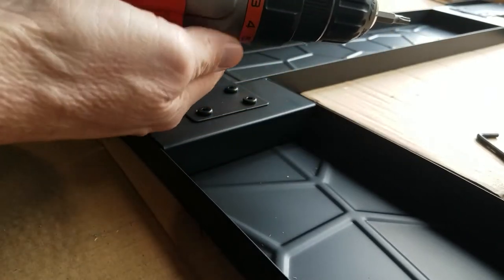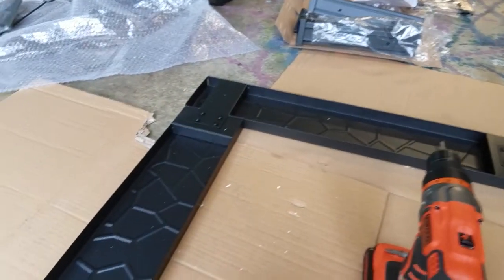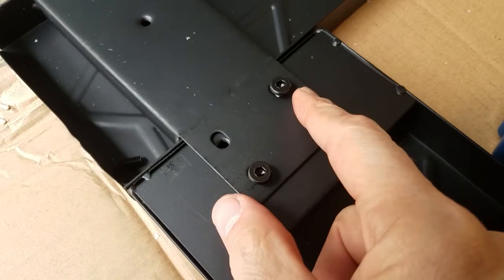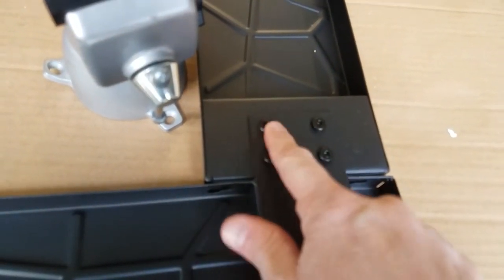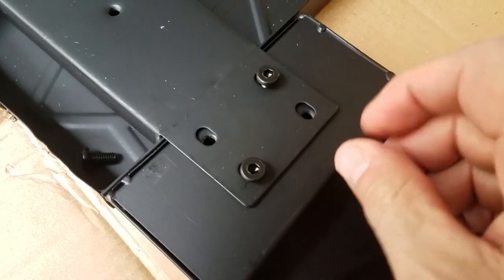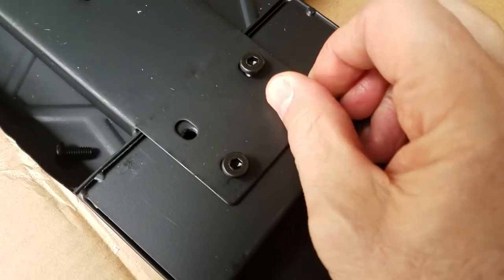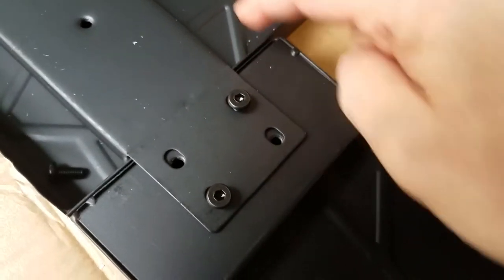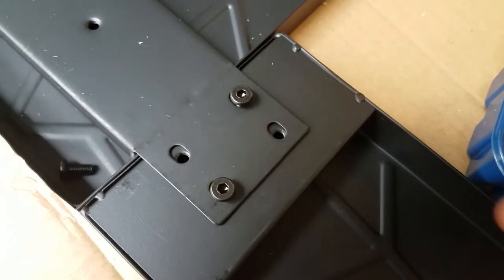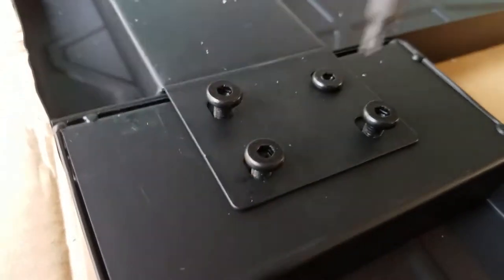This tool is set at a three — it'll probably vary on your particular driver. As you make your way around to the end, things probably won't line up nicely, so one tip is don't tighten these all the way down; leave them a little loose so you have some play, because you're going to need just a little flexing to get these last screws in. Again, you want to do these by hand so you don't cross-thread anything. With our final four bolts in place, we tighten them down.